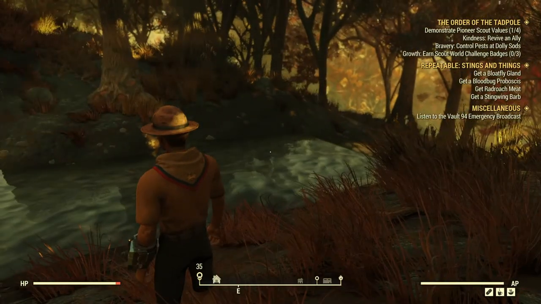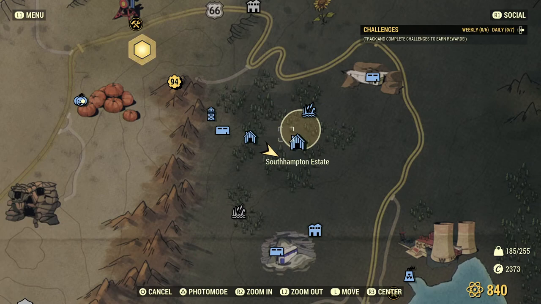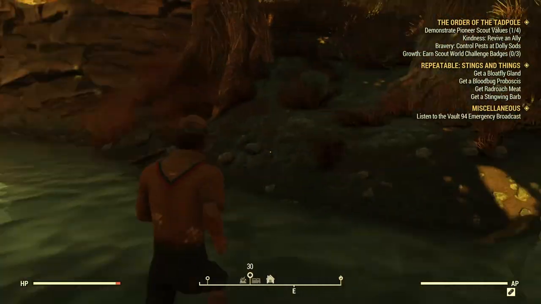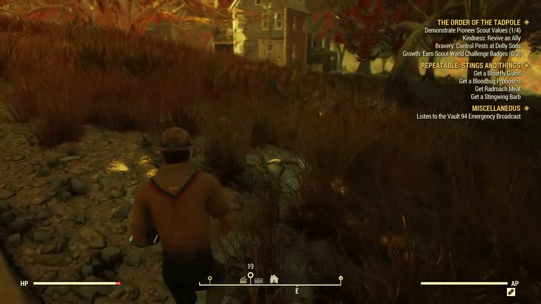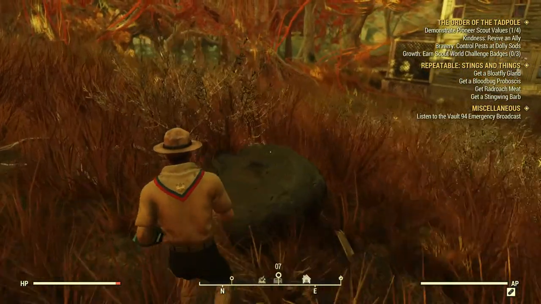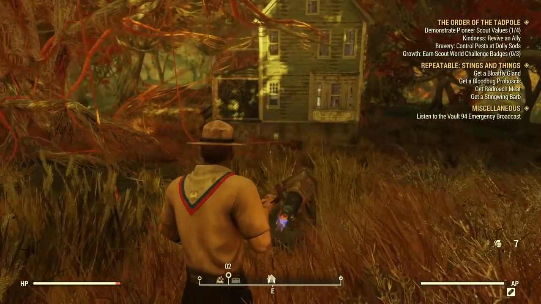Well, I don't think I've ever been around here before. Right, search zone now. That's the Southampton estate. There's another marsh. We have been here, my mistake. Here we go. So what horrible creepy crawler are we going to see? Oh, blood bug.